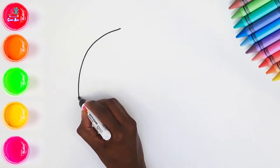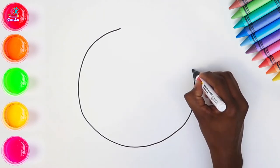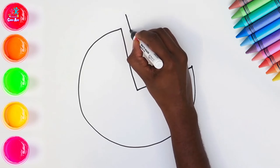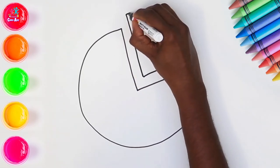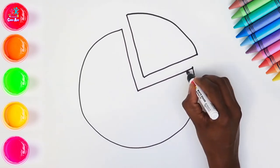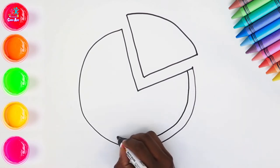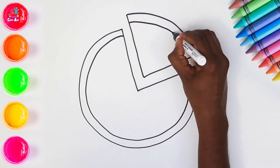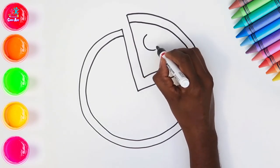Today we're gonna draw a pizza. So just draw a circular outline, but don't go all the way because we're gonna cut out a slice. Do a V, another one above that. And come round to finish your slice. And a double border because we like a nice thick crust on our pizza. Let's do some pepperoni.